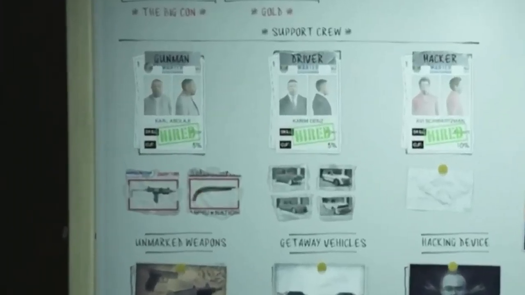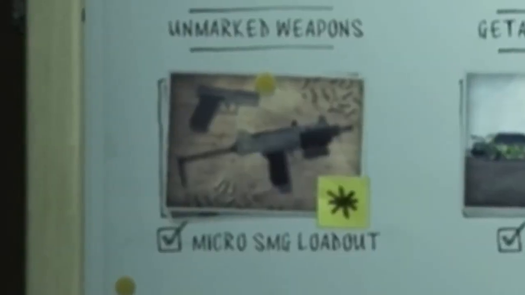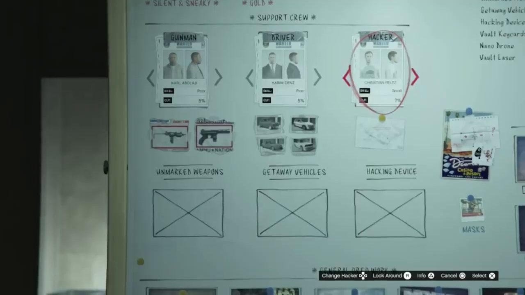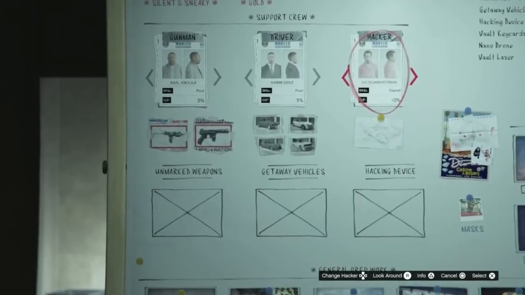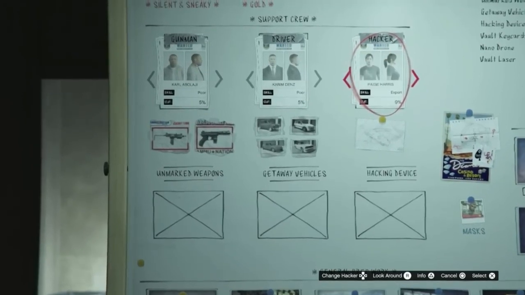To maximize your profit, you want to select the 5% cut gunman Karl Abolaji, and choose the Micro SMG loadout. You want a 5% cut Karim Denz for the getaway vehicles, and only ever choose the Sentinel Classics. Hacker will depend on how fast you are, how many people, and what the vault target is, with artwork being the quickest to grab.